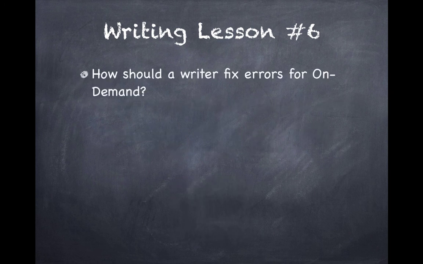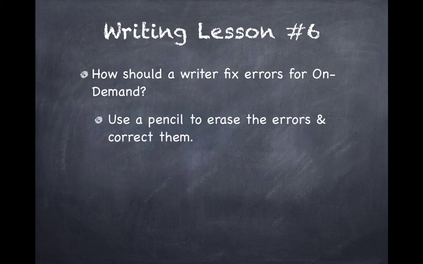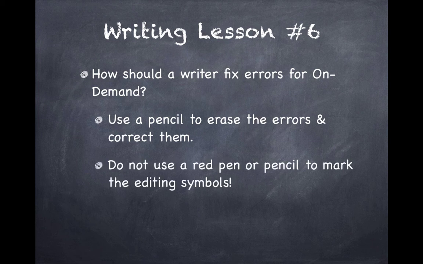So how should a writer fix errors for on-demand? Make sure that you use a pencil to erase the errors and to correct them. You definitely do not want to use a red pen or even pencil to mark the editing symbols. That would be for other times that we write in language arts class or other classes, and we are going to do publishing and doing a final draft. But for on demand, you only get this rough draft, so you don't want to scratch things out or use a pen. Just erase it and make your corrections.